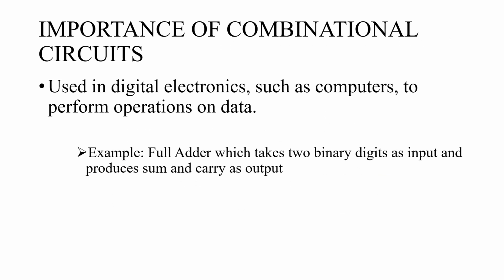What is the importance of combinational logic circuits? These are used in digital electronic devices such as computers, where we need to perform some operations on data. For example, your half adder or full adder, which are used for the arithmetic addition of two binary digits, and then we get sum and carry as outputs.